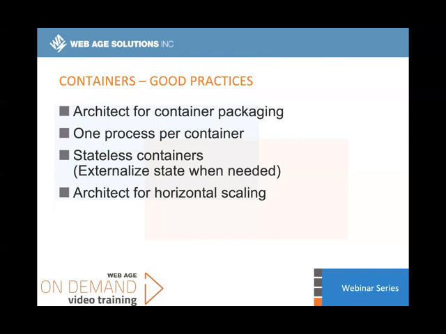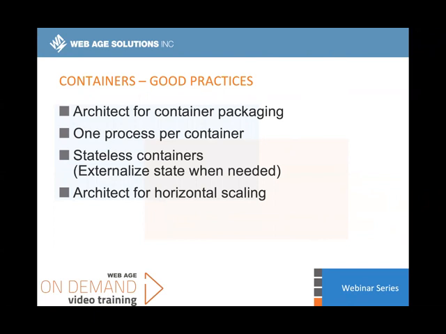We need to architect for that. And the part of that architecture is it's the same thing that you do for architecting any highly distributed system. It's ensuring that the individual components are able to be scaled horizontally, that you can get more throughput, more capacity, simply by providing more copies of them. And there's some good practices around that. Things like, if you can have an application, let's say it's a web-based application, without session affinity, that helps horizontal scaling. And there are kind of common practices around distributed systems that really allow you to scale horizontally that we should really try to be taking advantage of in a containerized environment.